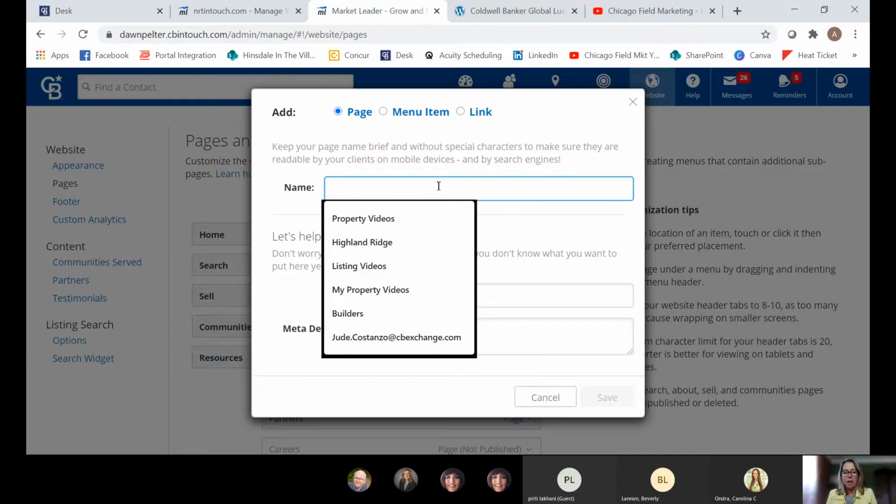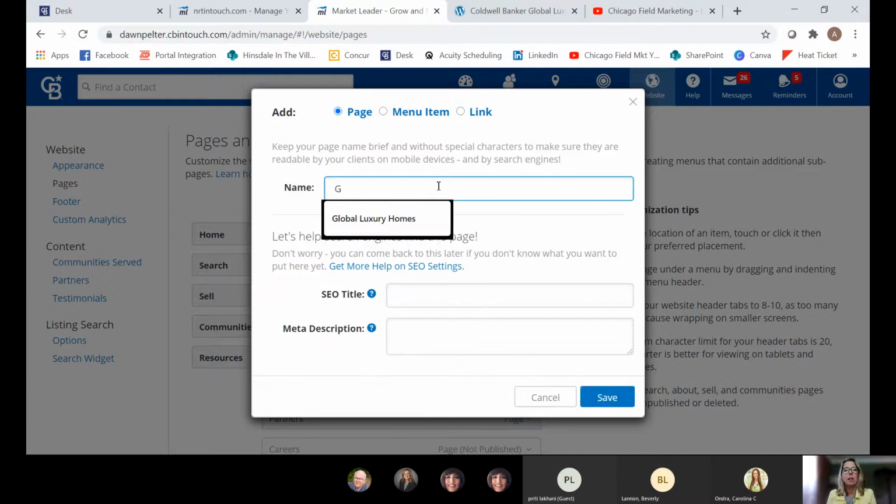Let's say we're going to call this luxury home of the week. It tells me it's too long, so I'm going to call this dream homes. It cut me off. I tried to be too lengthy.